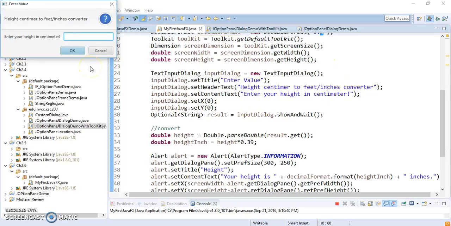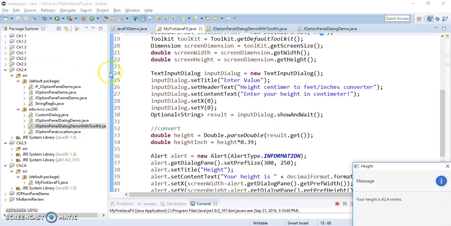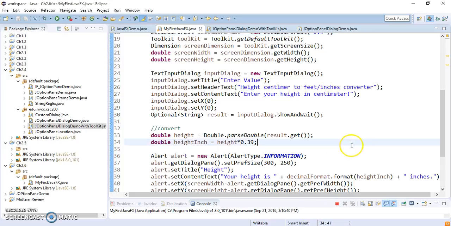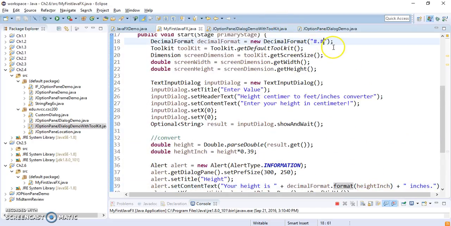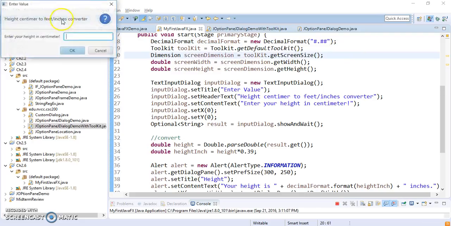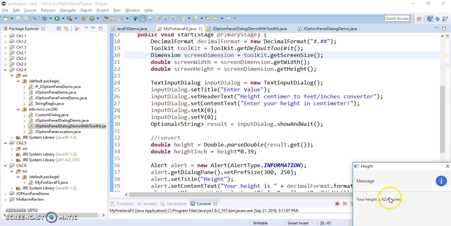So let's test again, 160. There you go. So I just get rid of all the extra zeros because when you do multiply, you get a lot of that back. So we just get the format that we want. Like this tells that, hey, if I want decimal places, just put that, like the hashtag just represents holding the number place, right? Let's try again, 160. 62.4.